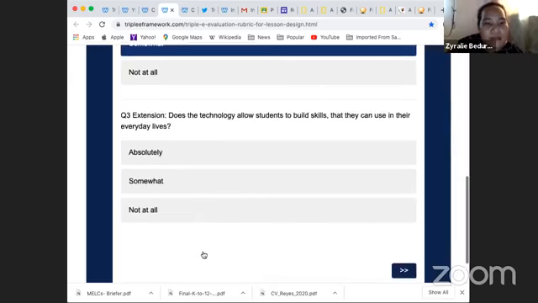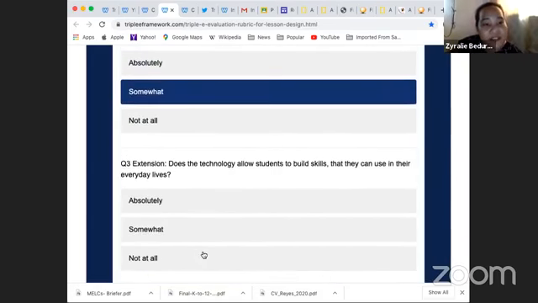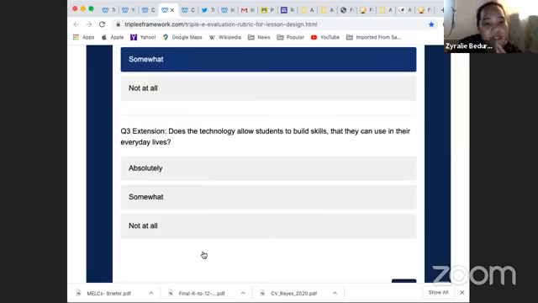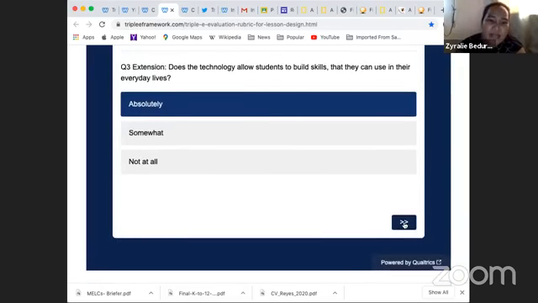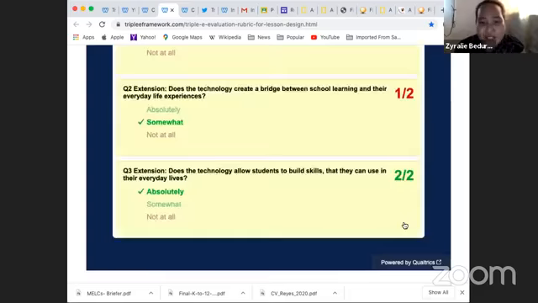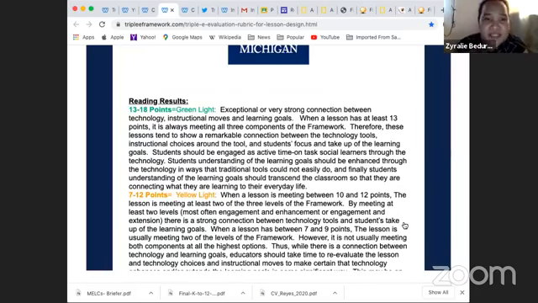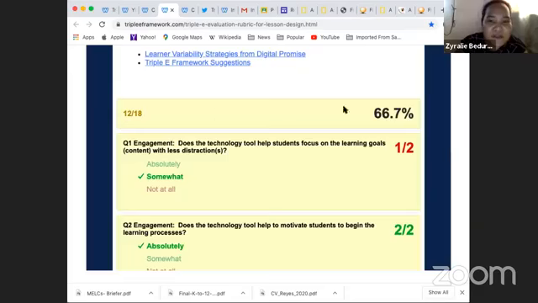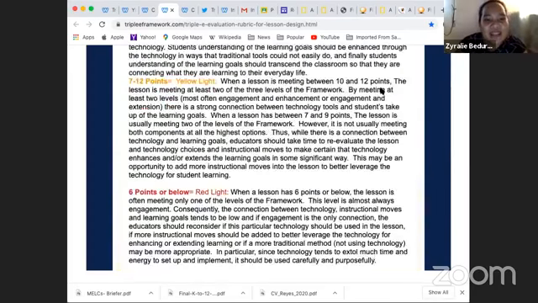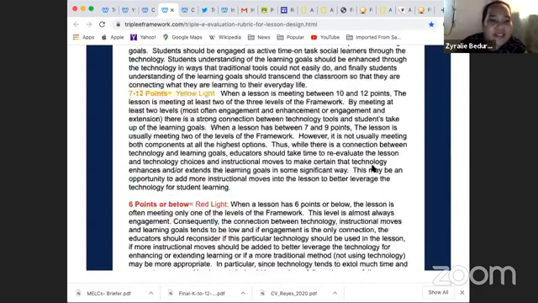So, dahil aware na siya sa kultura noon and na-develop na yung respect for other cultures, for example, does the technology allow students to build skills that they can use in their everyday life? Definitely, okay? So mapping skill is very, very important. Okay, so for example, that's just your self-evaluation. It can be any, depending on you. That's just mine. Okay, you can be more conservative. You can be like me. I'm very generous with my evaluation. So yeah, I got 12 over 18. So almost 70%. Yeah, almost 67%.